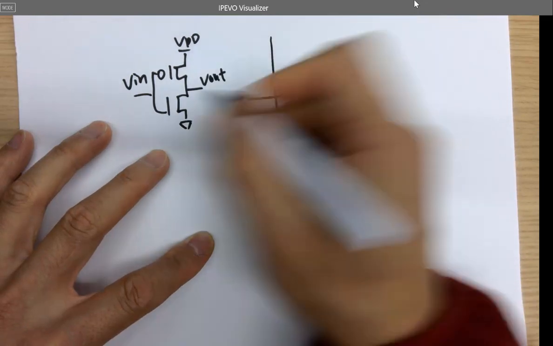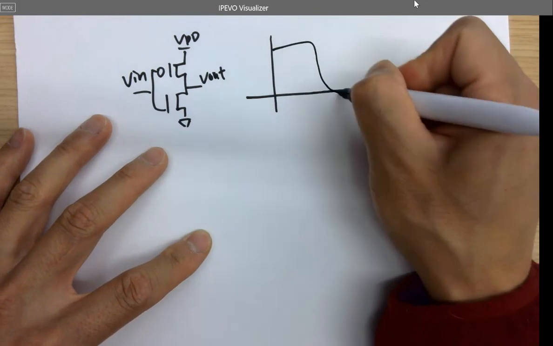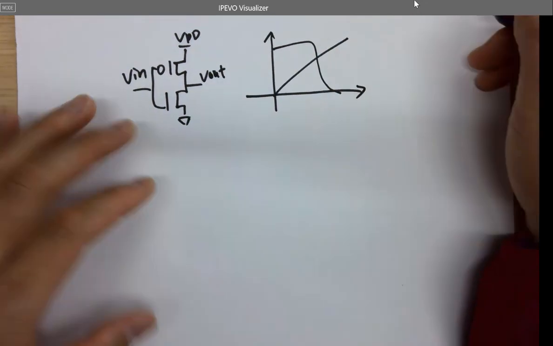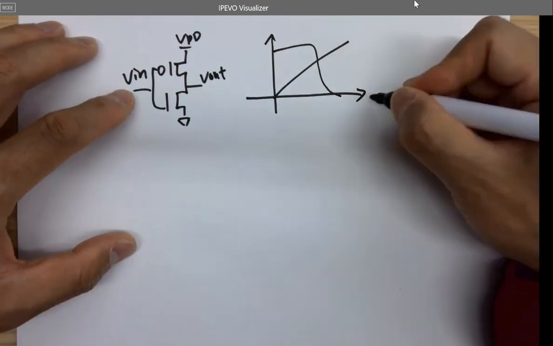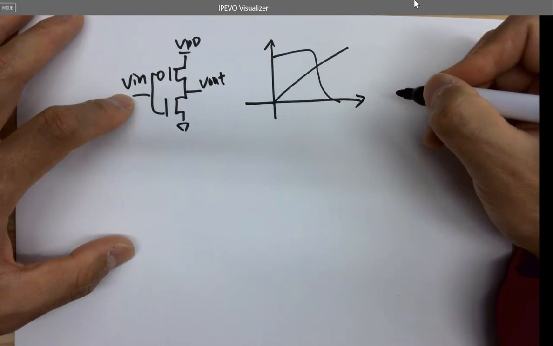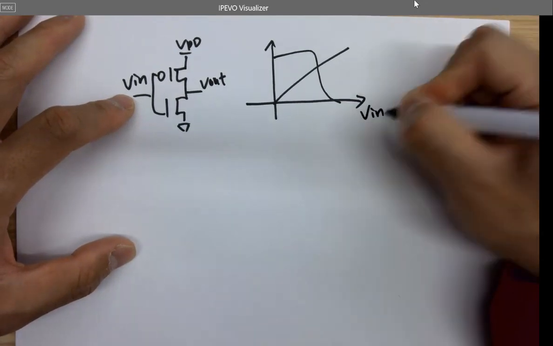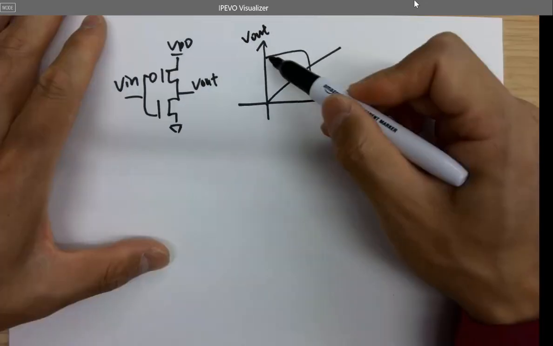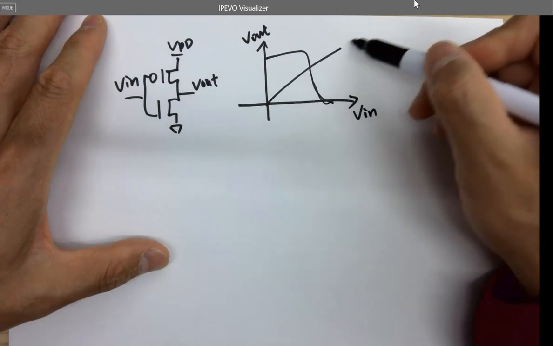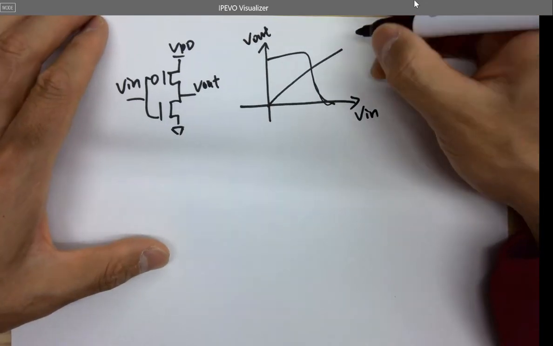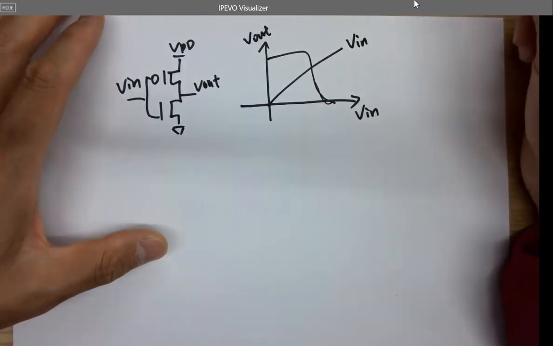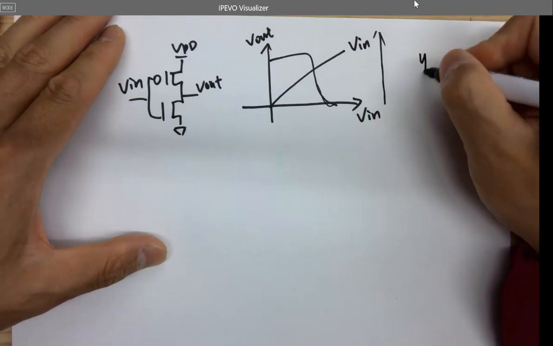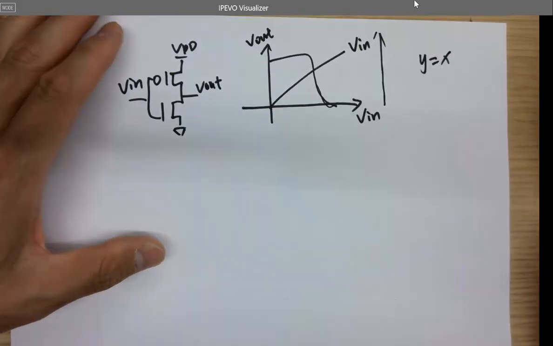And when you do a DC sweep for this inverter, you are seeing this. So what is X in this curve? Yeah, output. Okay, so the Y is VL. So this line is VL. So what is this linear line? It is V in, right? You probably have another y-axis here that shows V in versus V in. It's y equals x. That's why it's a linear line, right?